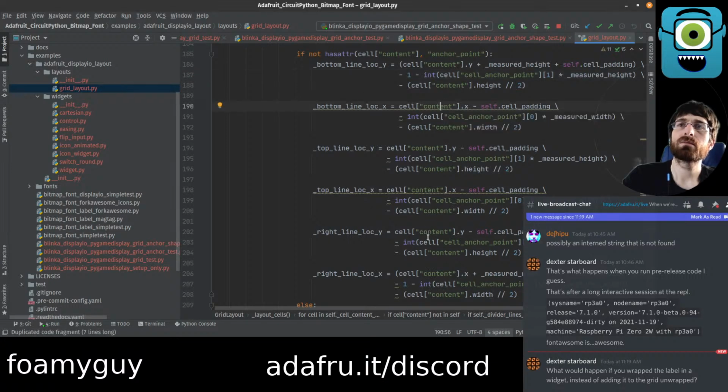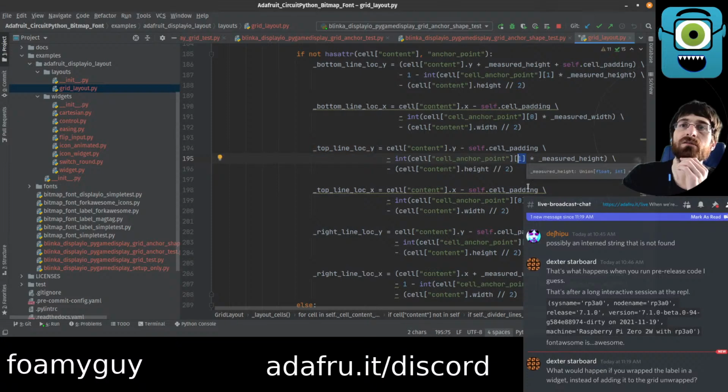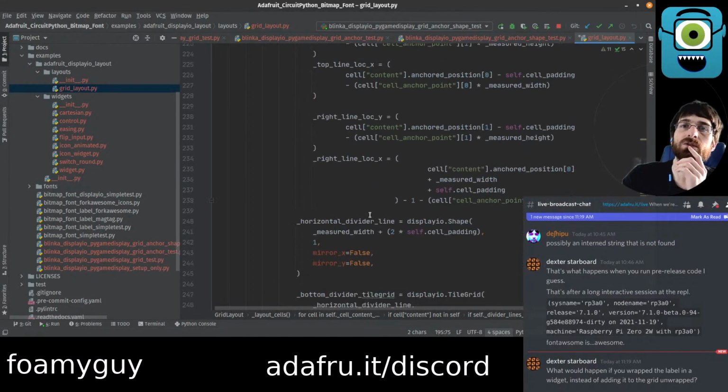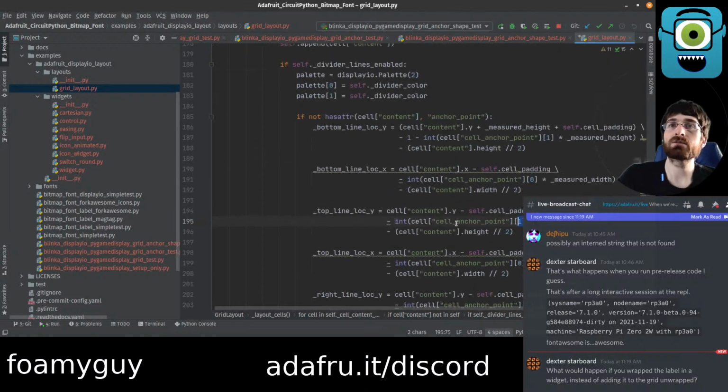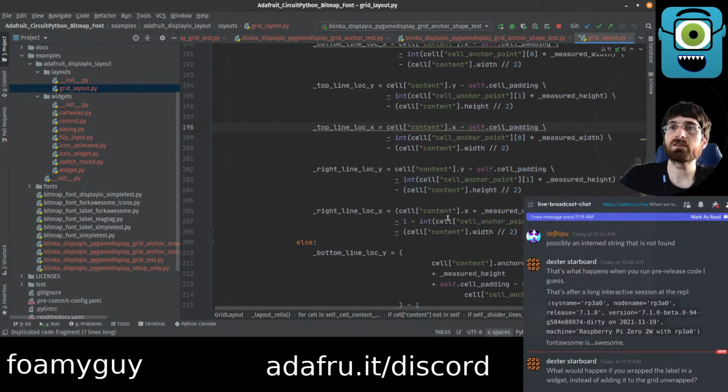Yeah, well, it's going to happen. I mean, it's not really duplicated though, right? It's different. This is X, this is bottom and X, this is top and Y. This is anchor point 1 instead of, I guess it's saying it's duplicated from. I don't think it's really duplicated. They're similar, but they're not the exact same.